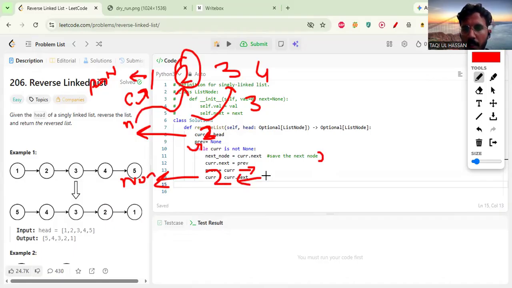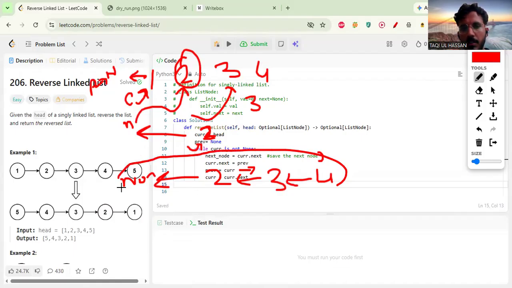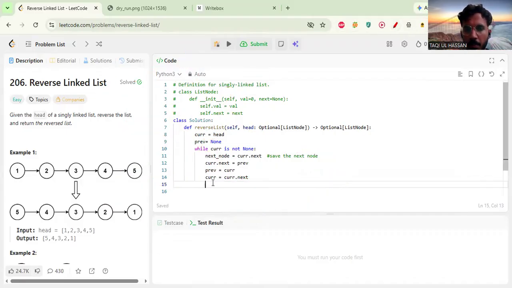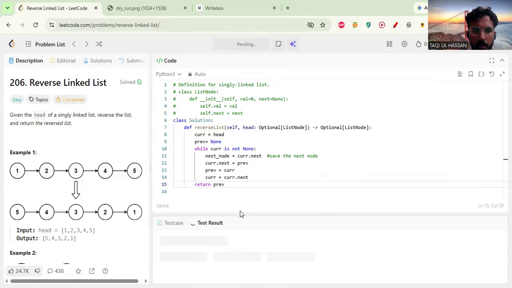For the next iteration, it will make previous pointers, and we are increasing the value of previous as well. So previous will keep moving to next, and finally we return previous here. Let's run it and see if it works or not.